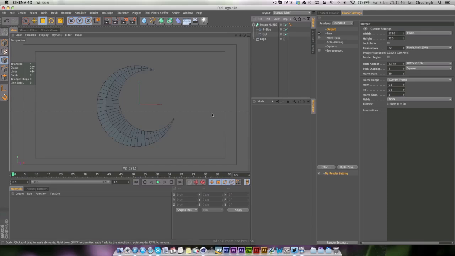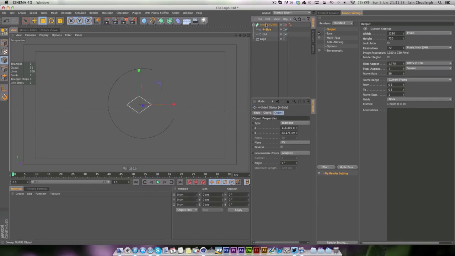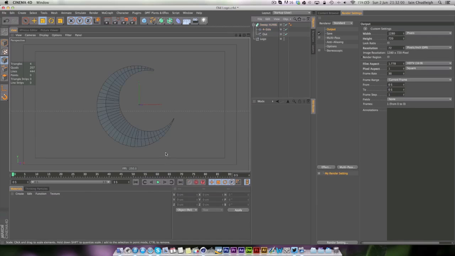So for this you will probably want a logo of some sort. So I've got basically a circle, and with this I just took a 4-side spline and used the sweep NURBS to sweep around it, scaling it at the top and bottom, so you get this pretty cool shape which looks quite cool. And hopefully, I haven't tested this, but hopefully it works just the same as a normal logo.